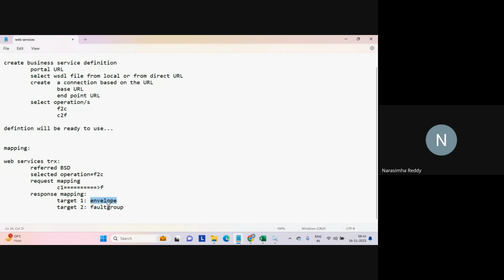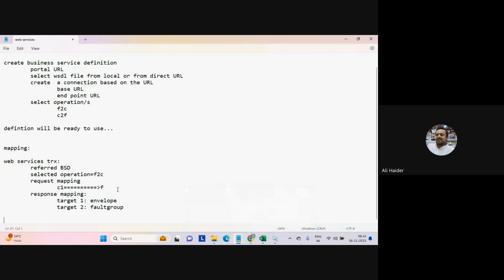Envelope contains the result, the result of the Fahrenheit to Celsius response. So for that, we are mapping to two targets. That's it, this is what we discussed. These are the points we followed to configure the web services transformation. After that, we were able to see the result.